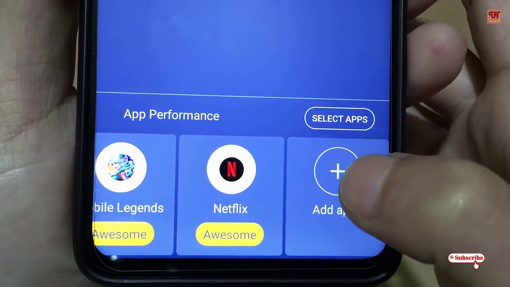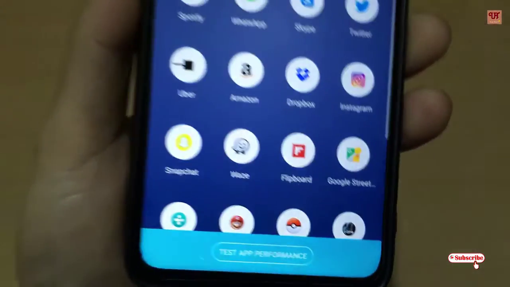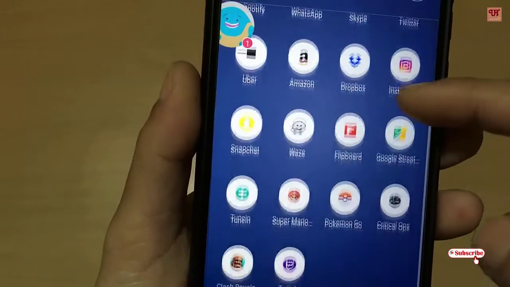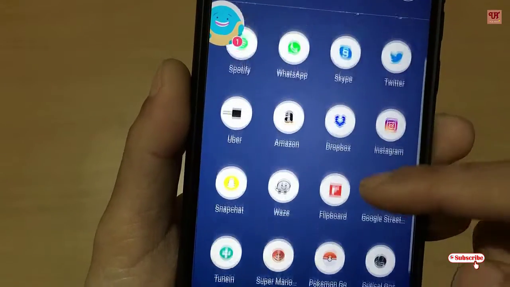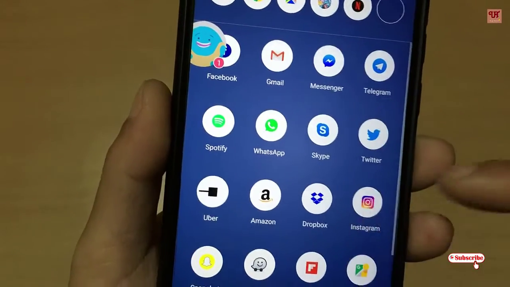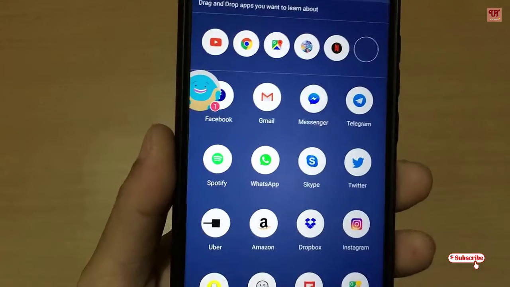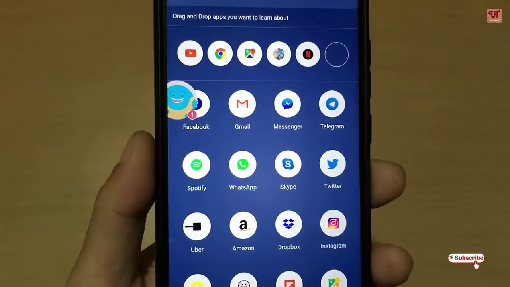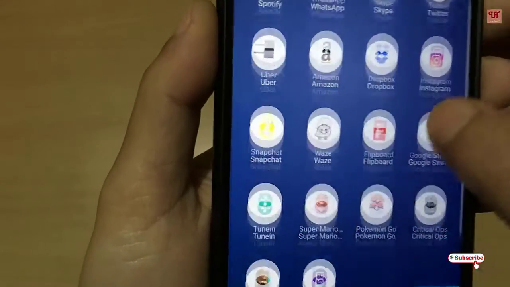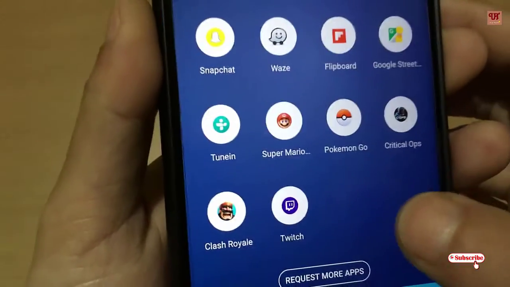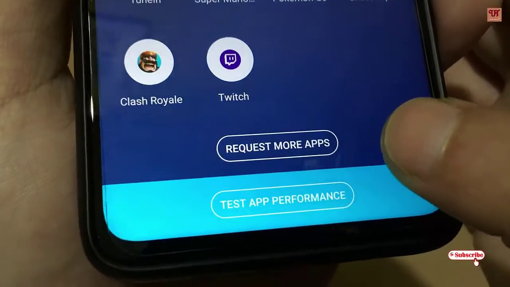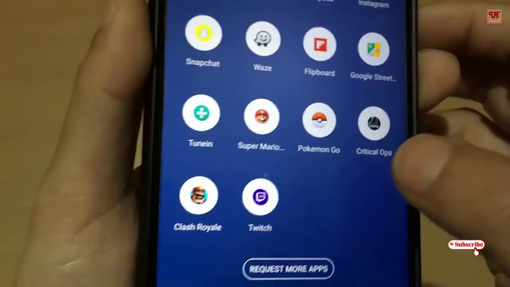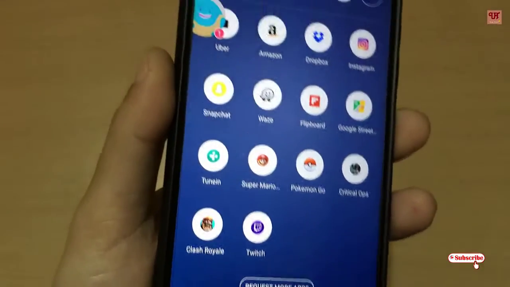You can see here, add apps more, so you can add more applications to the list and see if your connection is awesome, good, or okay for using those applications. Right now there is only this much of applications, but you can request more apps to be included by the developer.